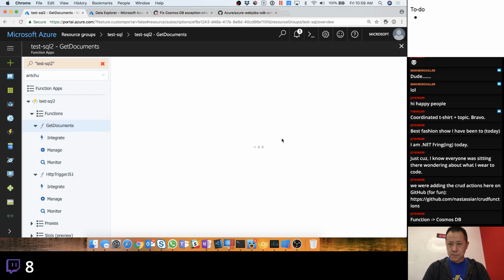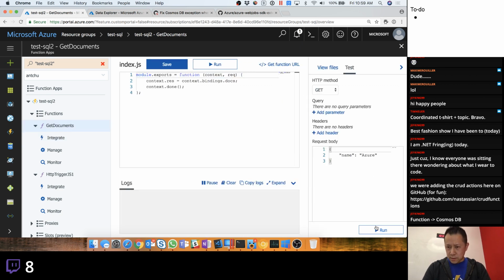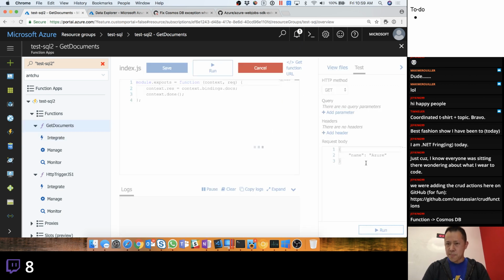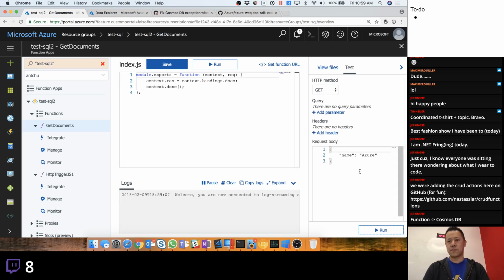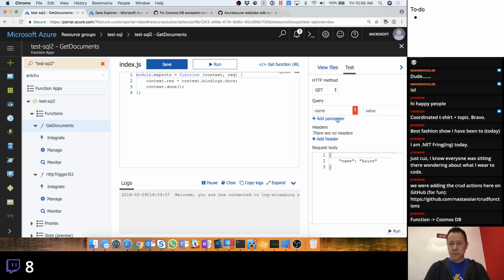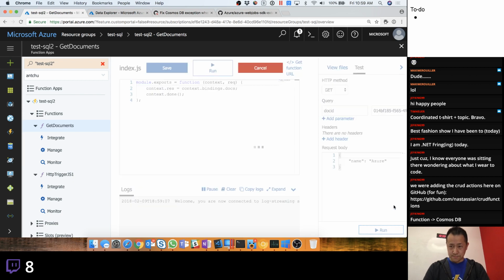So now, when we make this call, it might actually break because we got a 500, because we didn't provide a parameter. Let's do that. So we can really quickly add a query string parameter called doc ID. And hopefully that's still on my clipboard. Yep. So we'll provide the doc ID as a query string parameter and run that.